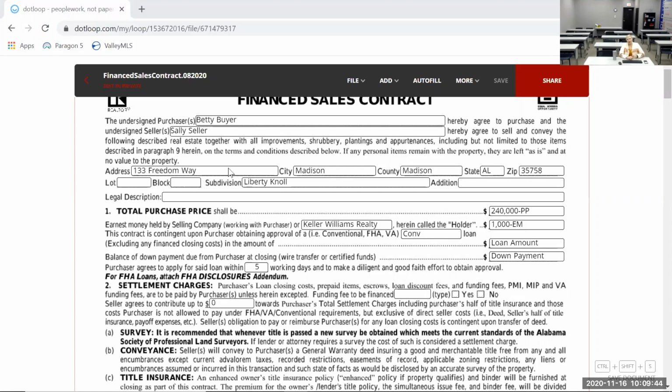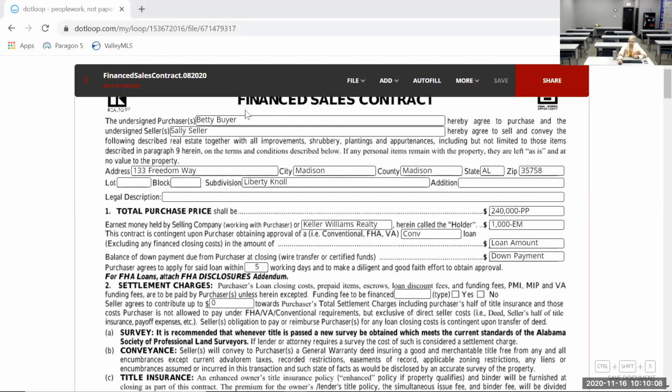I have one right now where the husband is here, but the wife is not, and she is not going to be at closing or anything. So she decided it would be best if she wasn't on the contract and she was just on the paperwork for closing. That way she could do a mail away. So completely up to you as to which way you do that.